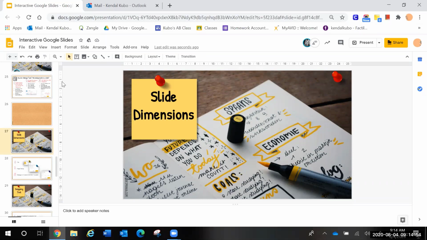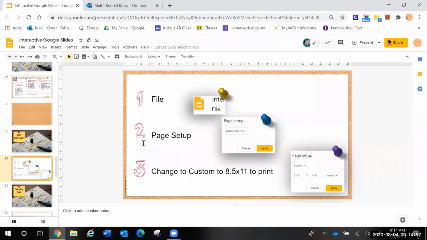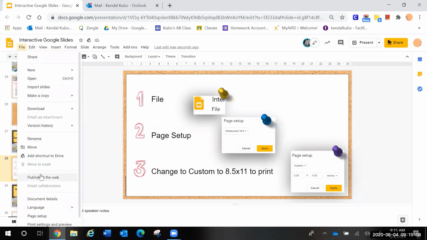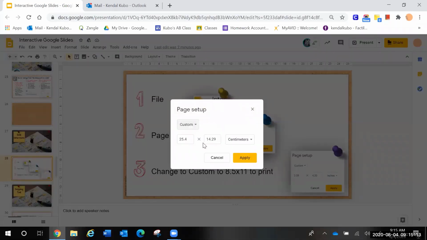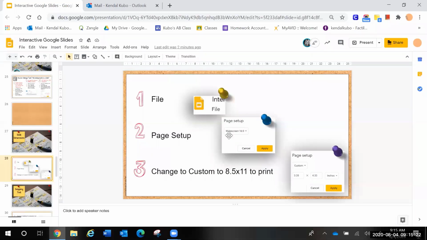In order to eliminate that, forgive me, my slides are not as pretty as Savannah's, you would click File for slide dimensions, then click Page Setup, which is right here, then click Custom, and then you can do the regular paper size, 8.5 by 11, and change it to inches, and then you can print a full paper of each slide.